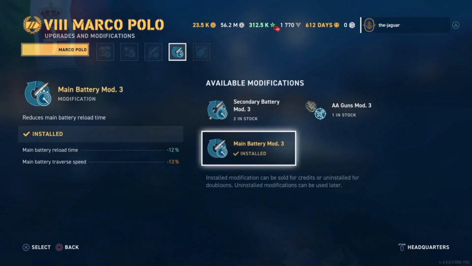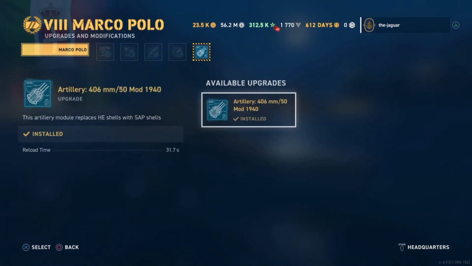And then we have the Main Battery Mod 3, which will improve the main battery reload time, but you do take a hit on the traverse speed of the main guns. And then the last one is we did go with the semi-armor piercing shells here, and the reload time does take a little bit of a hit. It goes up to 31.7 seconds. I believe this adds like 3 seconds or so to the reload time by going with the semi-armor piercing shells versus the high explosive shells. So if you want a quicker reload time, stick with the HE shells.